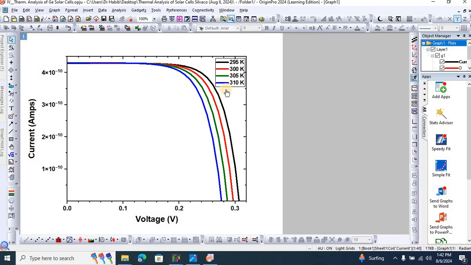So here you see a comparison of the IV characteristics of the germanium solar cell at temperatures of 295, 300, 305, and 310 Kelvin. As you can see, with the increase in temperature, the short circuit current density slightly increases.